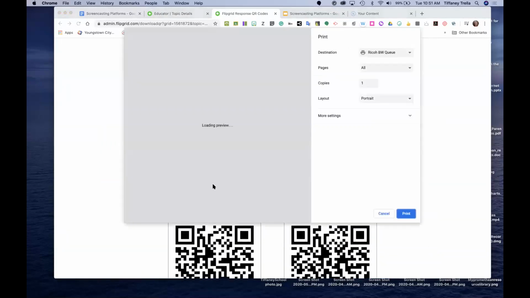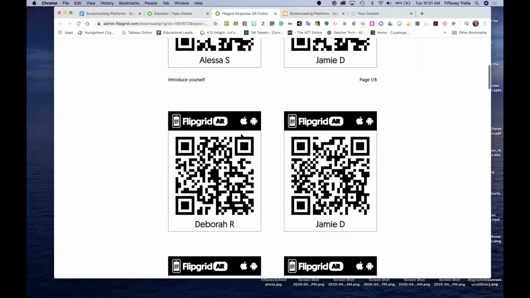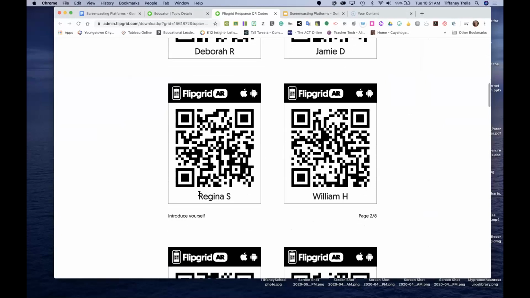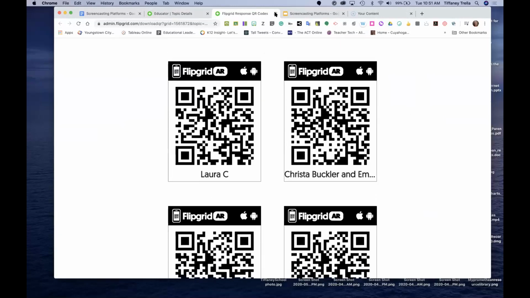Now I can see every student's name, and you can print these out and put them outside your room. People can scan them and see the video for this particular person. You can see how it says Flipgrid AR. If you put it on top of a student project, it's like the kid is floating on top of whatever it is. It's really, really cool.